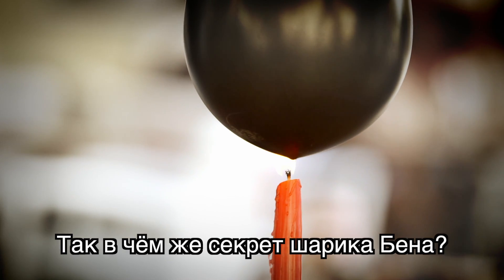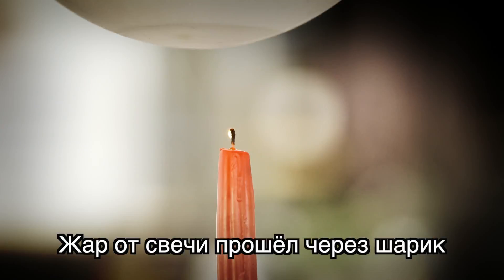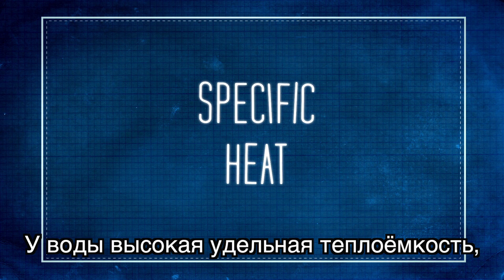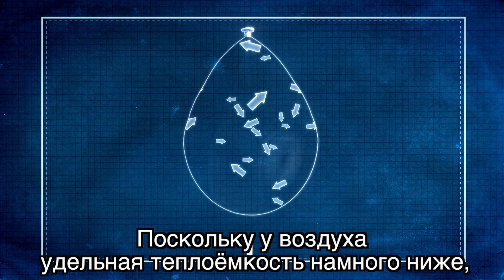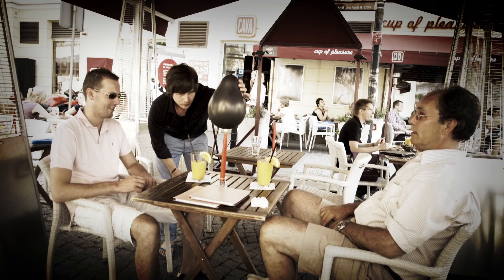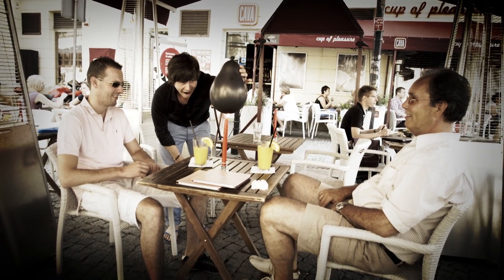So what was the secret to Ben's balloon? Ben took a sly swig of water before blowing it up. The heat from the candle passed through the balloon and into the water. Water has a high specific heat, meaning it takes a lot of energy to raise its temperature. As air has a much lower heat capacity, the flame burns through the rubber and the balloon bursts. Only after the water is heated up to boiling point will the flame start to burn the rubber of the balloon, meaning he can keep it there for much longer.